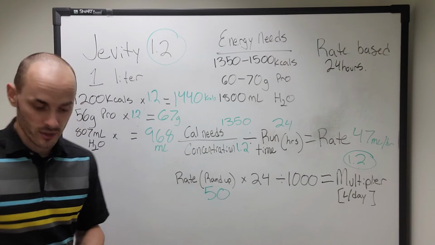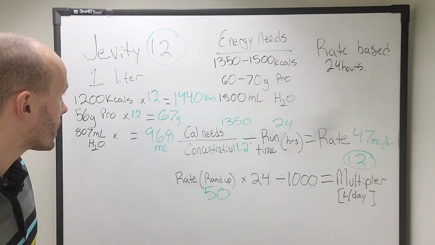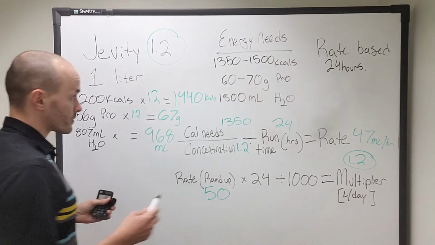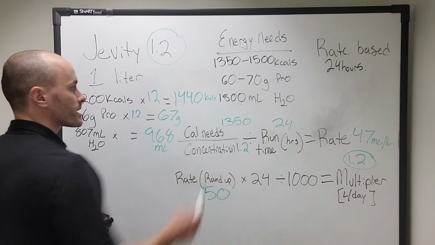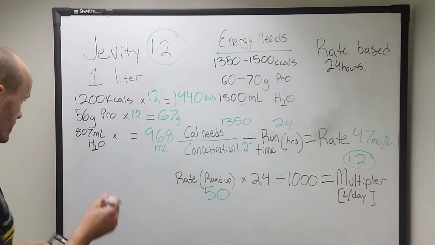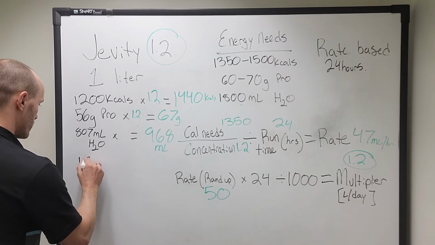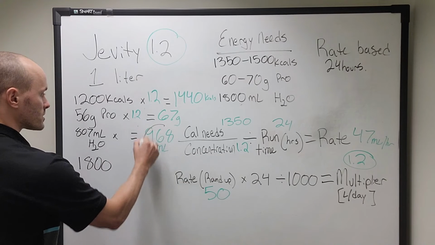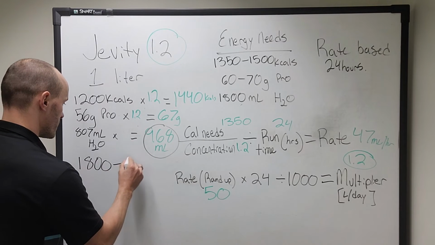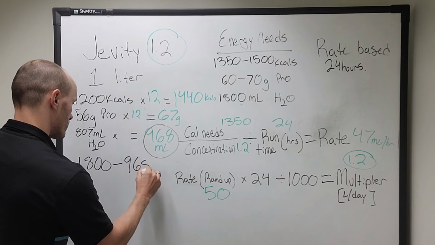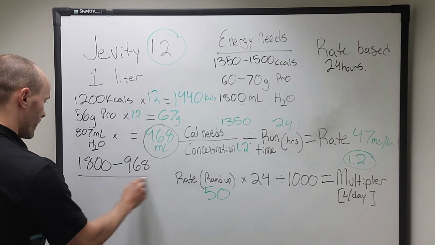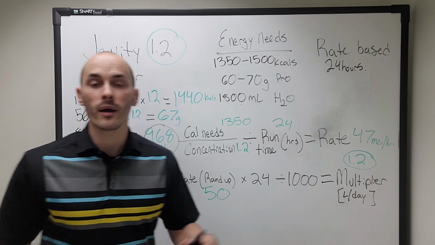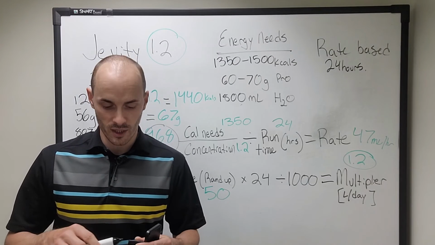Now in the previous video, we just did standard 60 mil Q4 hour flushes, but I'll actually show you how we do flushes in this video. So what you do for flushes is you take their fluid needs, 1800, minus what they're actually going to get from the formula, and then you divide that by how often those flushes are.